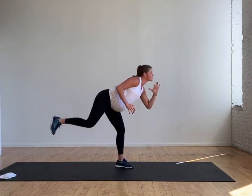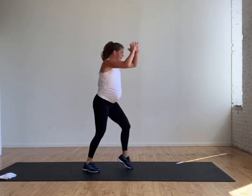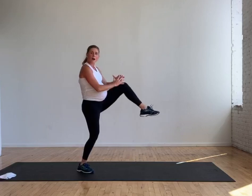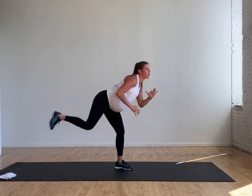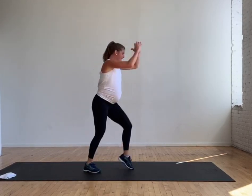Right leg forward, left leg kicks, boom. Kick it, boom, tap it, that's your options. 10 more seconds right here. Yes, you can. Come on. Finish. Three, two, one. Back to center.